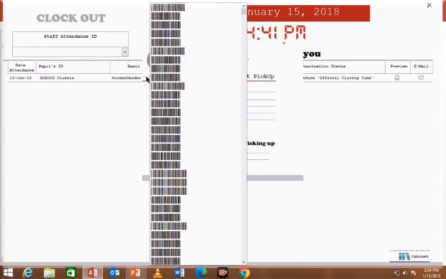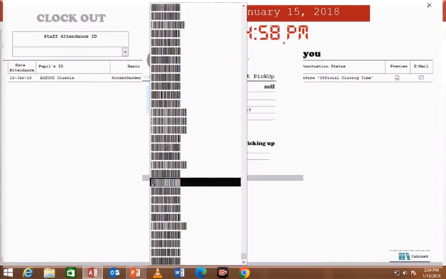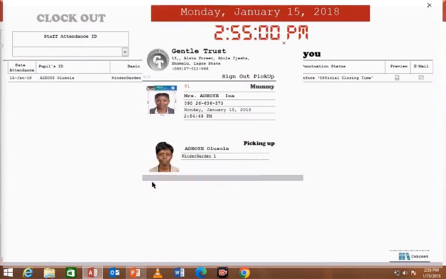Now, once he brings the ID card and you use your barcode scanner to scan, it tells us whether it's the person that is taking himself home. This is what you see. If it's not the person that is taking himself home, then you click that it is mom.